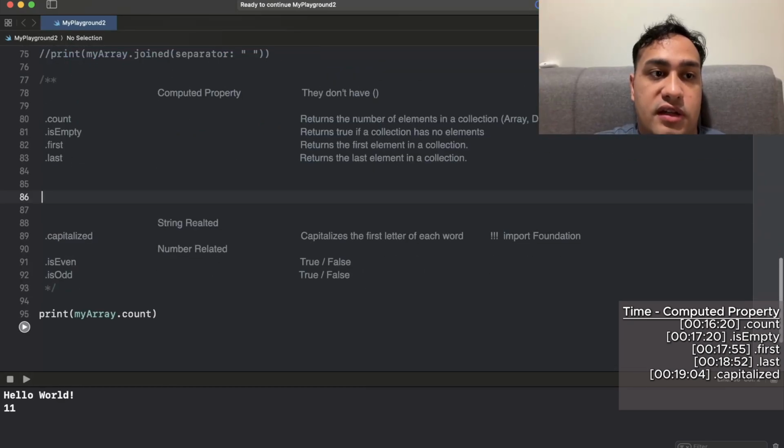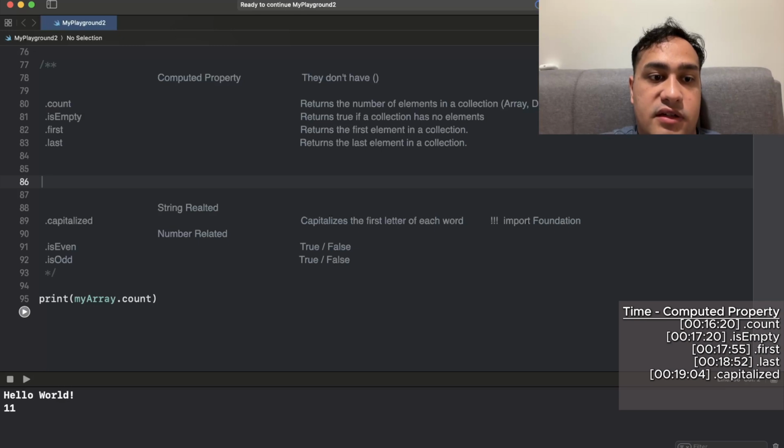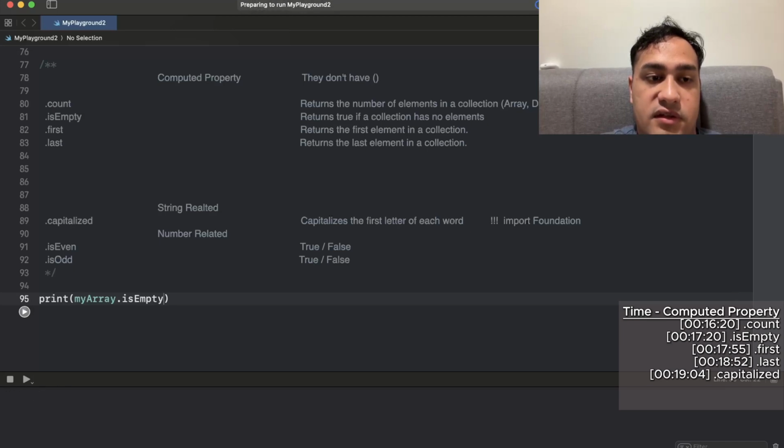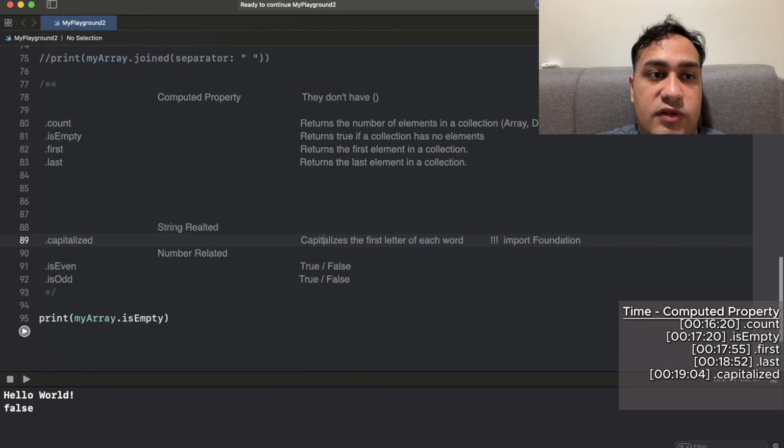We can check isEmpty. It's for an array or for elements. Is empty? We should get false because it is not empty. It is full of things. False, without an error, because it is appropriate for a collection of items. I have not explained arrays yet. I'll explain that later.